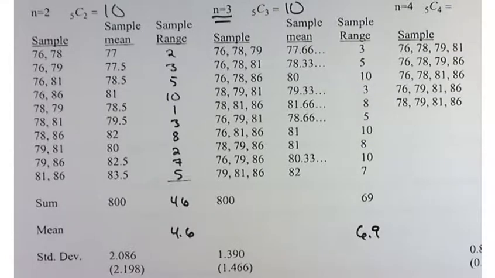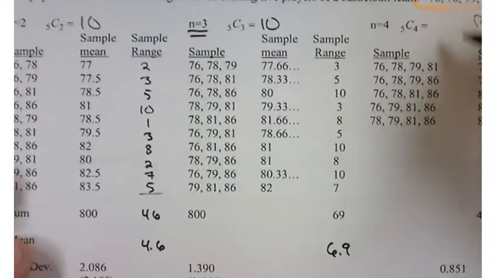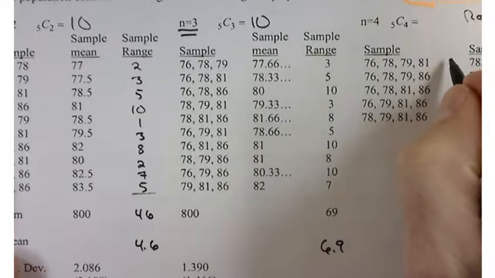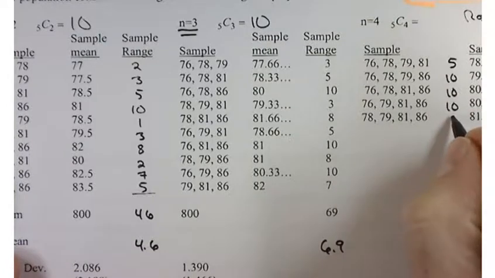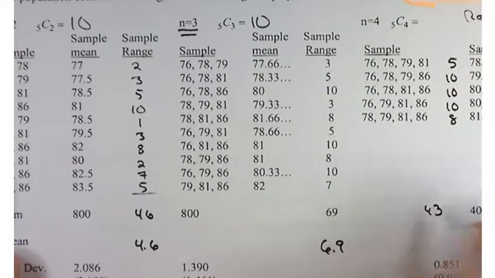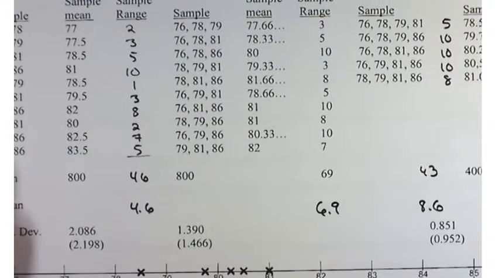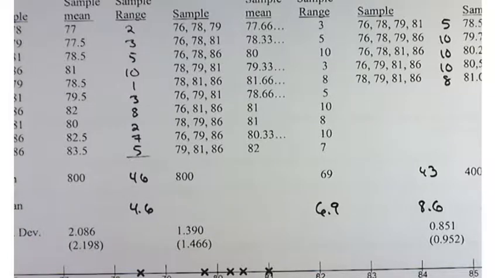So you could go up to the last one as well. Find the sample range on this last one. And I think it's going to be a little bit better because our sample is almost the entire population. So let's see, that'd be 5, 10, 10, 10, and 8 for a total of 43. This time we get an average of 8.6. But none of these are really good estimates. So that's kind of a bummer. The sample range is not a good estimate of the population range. And I'll talk about that a little bit more in a minute.